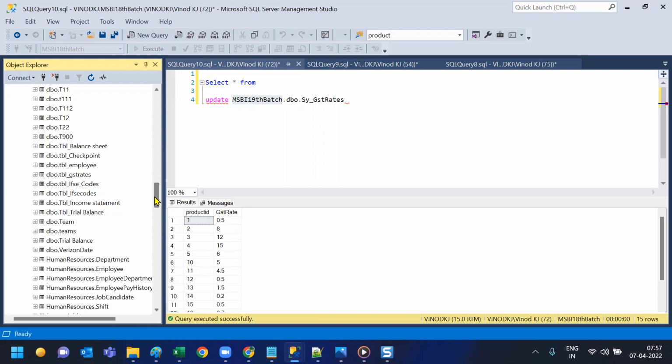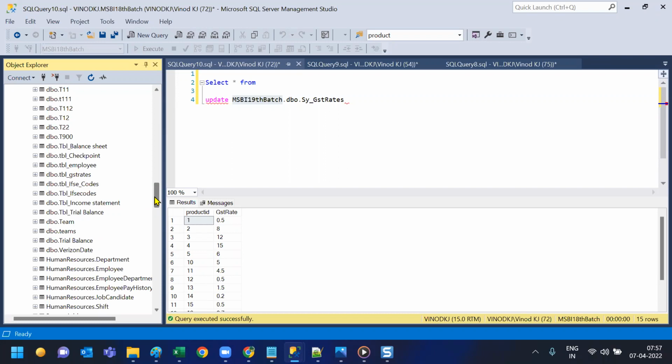If you update one table, it can get updated in all databases, but prior to that you have to create the synonym in the other databases for that table. If the synonym does not exist, there is obviously no effect there. If the synonym is there in the database, it can update.